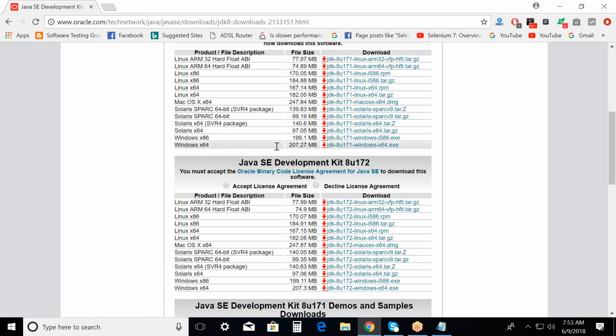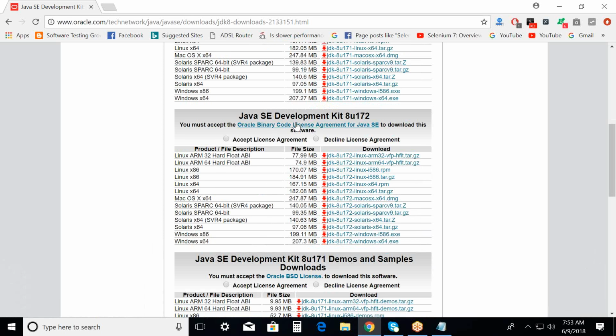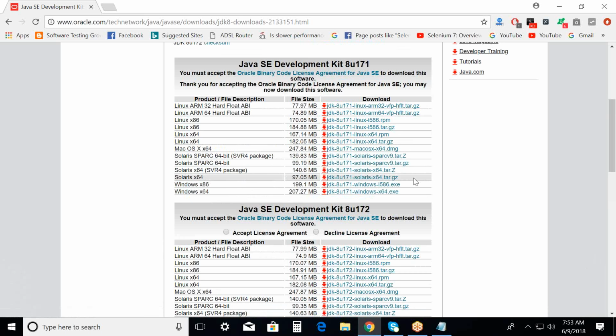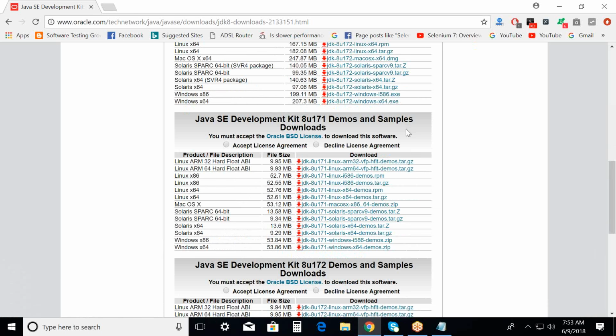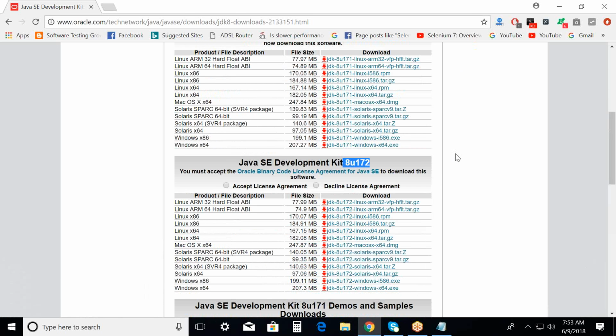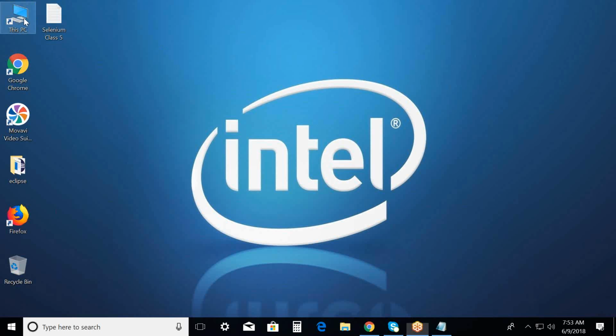Below there is this set of SE development kit, 8U172 versions. Observe, this one is 8U171. This one is 8U172. Versions are different, isn't it? Yes, but we can use any of them, right? Yes, you can use any latest one. Okay, got it.